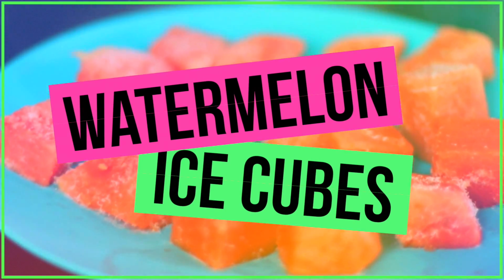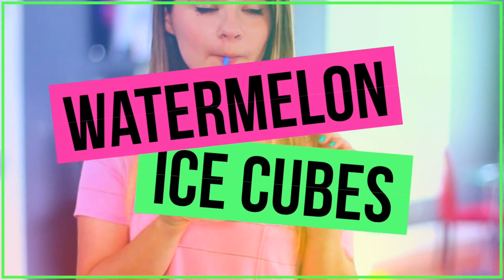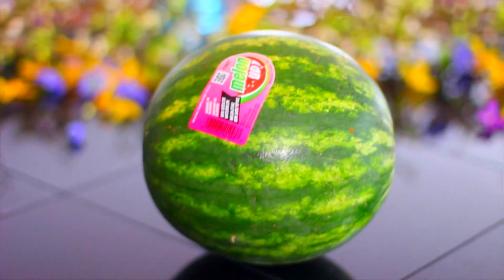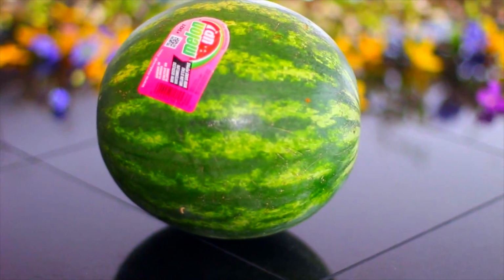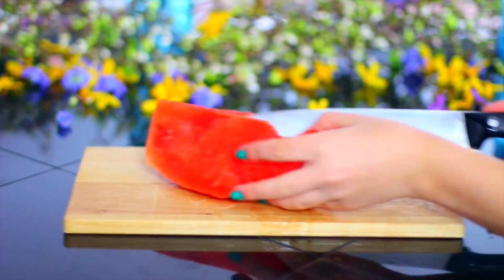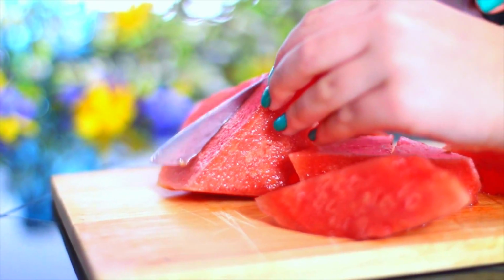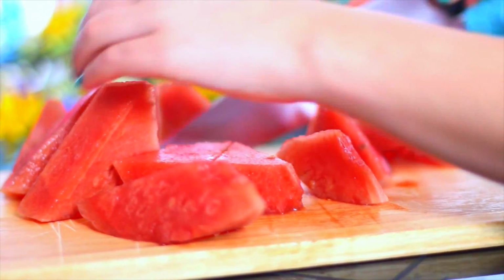So next up, we have the watermelon ice cubes, which is probably the easiest DIY out of all of these. So for this, you're obviously going to need a watermelon of your choice. You can get a really big green one or an already cut pre-packaged one. It doesn't really matter, but if yours isn't already cut and pre-packaged, you're first going to want to cut it up into small cubes or just little pieces you can easily freeze and put in a drink.